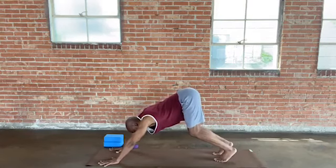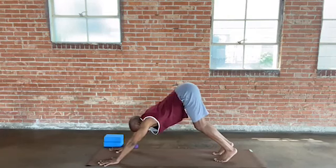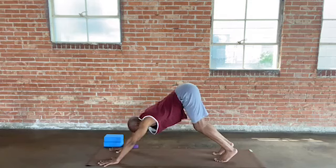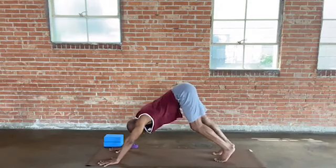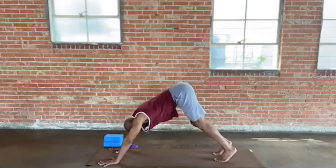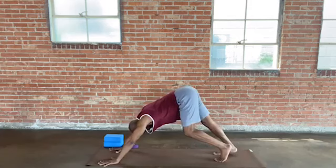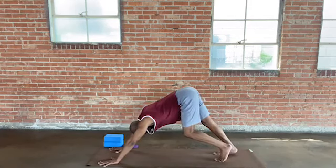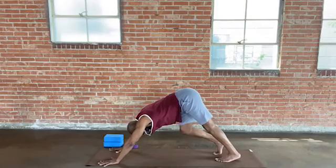I like to keep a good bend in the knees here. Send your hips way up and back as your hands press deeply into the ground. Nice lengthening through your arms and your whole torso. Let's get a little bit more leg stretching going on right here by pedaling the feet. Press one heel down, feel that stretch in the calf muscle, and then just alternate, pressing the other heel down.